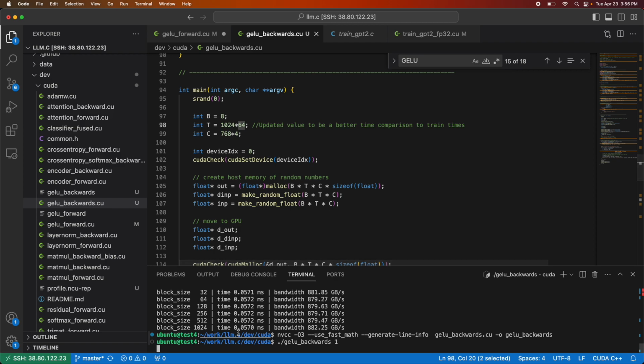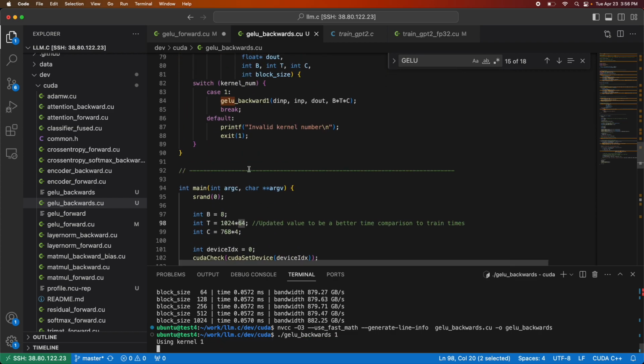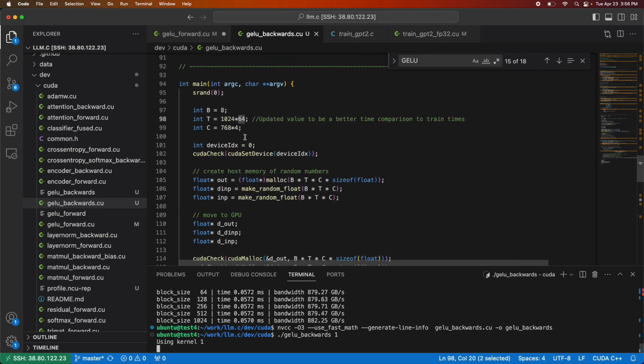The 3.5 is summed up over all 12 layers, so that's 12 times the time of a single kernel. Oh, okay, so it doesn't need to be that much. But it still makes sense to get a larger number of elements.